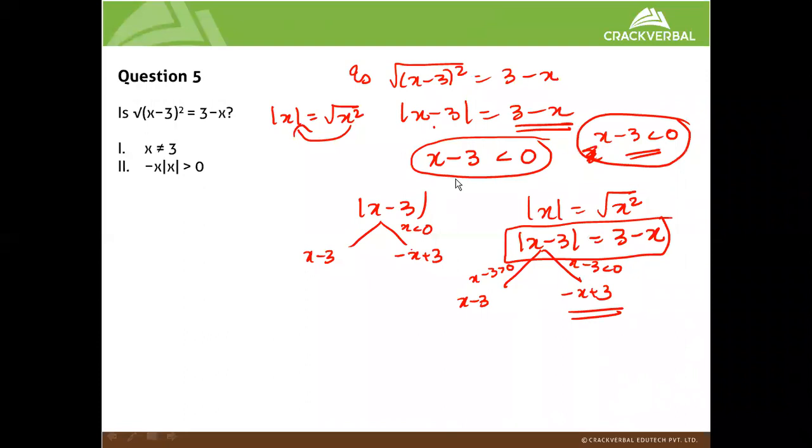Can't I eliminate the root and square? I think again you're a little misinformed about the rules of inequalities. You just can't square both sides like that, because I don't know whether 3 minus x is positive or negative, right? And I told you root of x square is plus or minus x, isn't it?